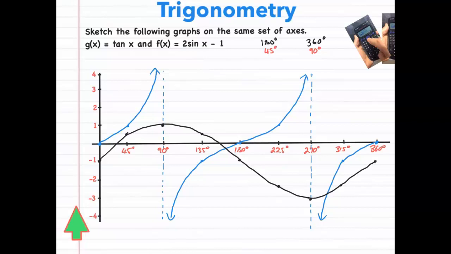Okay, and you can easily see why the amplitude is a 2. It has a lowest value of -3, a highest value of 1. -3 all the way up in line with the 1 is 4 units, divided by 2 is 2. Okay, and remember, a sine function that doesn't move up or down was supposed to start at the origin, but look where it starts, -1. That's why we know it moved 1 down, and that is how we are going to draw it.